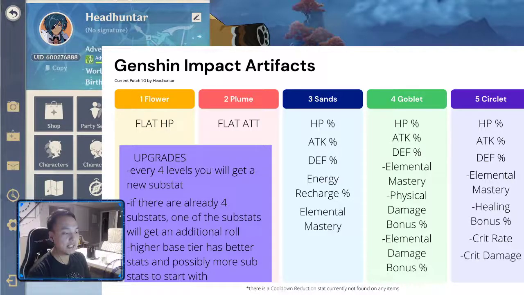Also, there's a stat on your characters that says, on the very bottom here, cooldown reduction, but there's nowhere in the game where we can get cooldown reduction for your abilities yet. So maybe in the future they're going to implement that. Maybe an artifact, maybe a weapon, could be some type of thing. But this is just a quick gist of it.